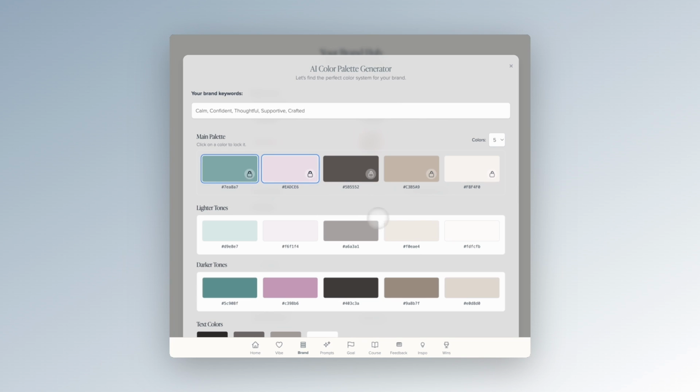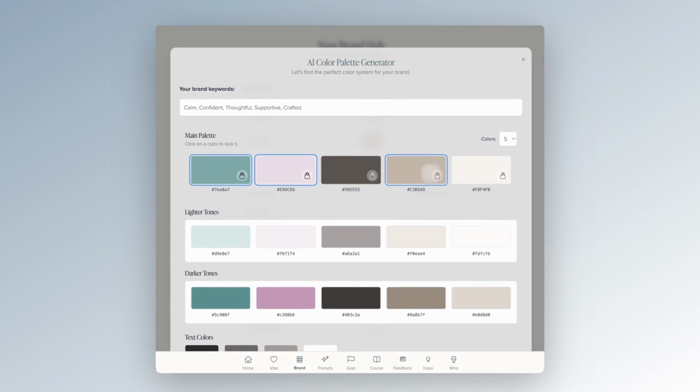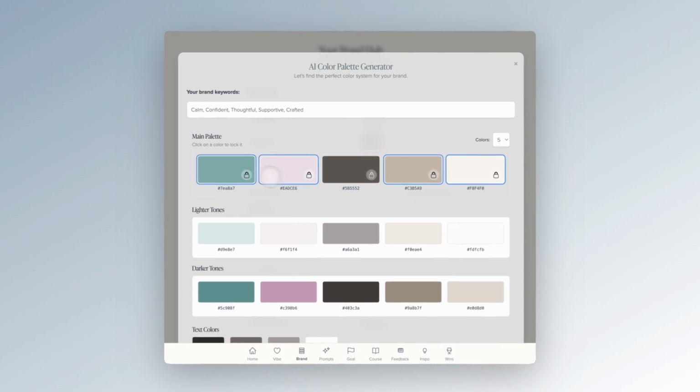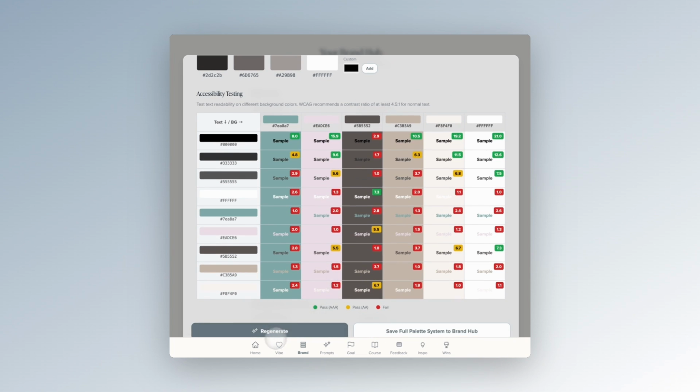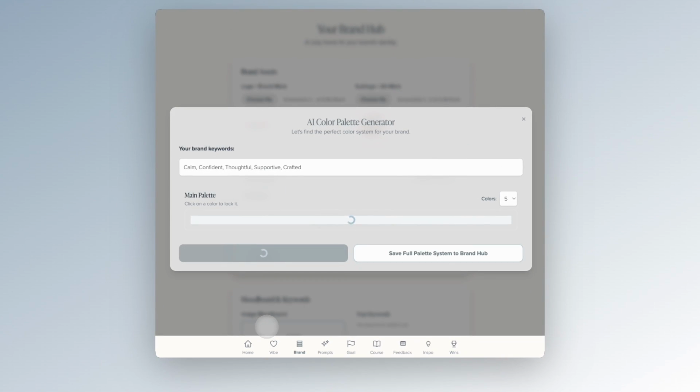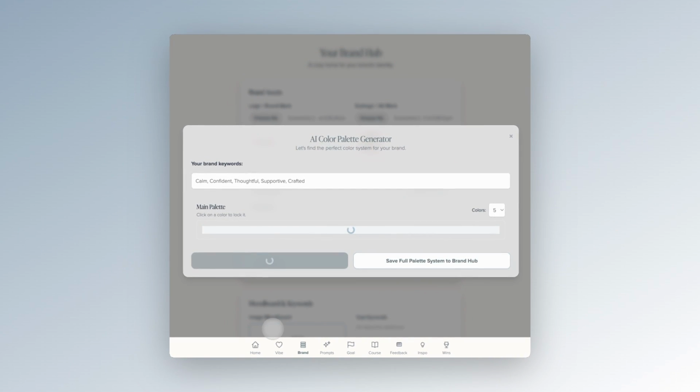So now what you can do is you can say, yes, I like that color, lock it. So you click the lock when you like a color, but maybe we weren't too sure about that color. So we've got 4 colors we like. So what you can do is if you want to try it again, press regenerate. So you can keep locking colors as you find the colors you like, and you can keep regenerating until you get a palette that you are happy with.